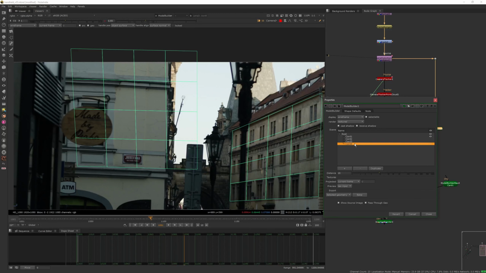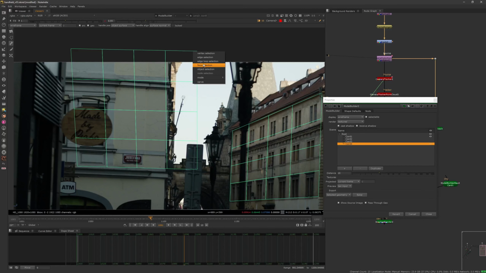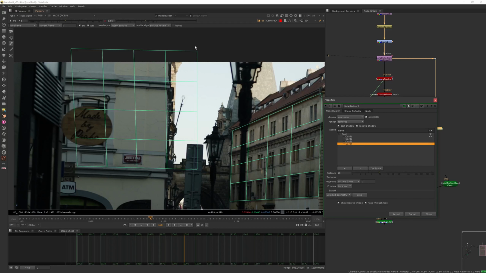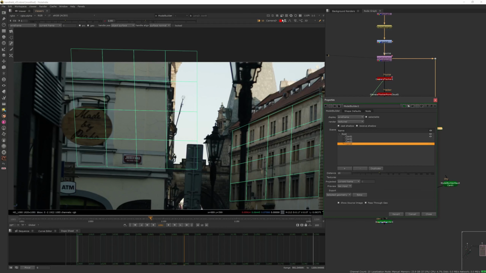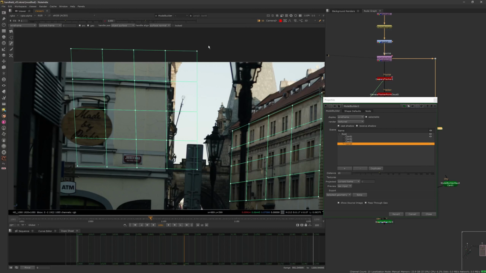Edit. Right, this one. Vertex selection. Okay, so oops, not that guy.